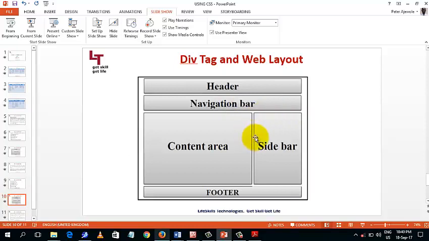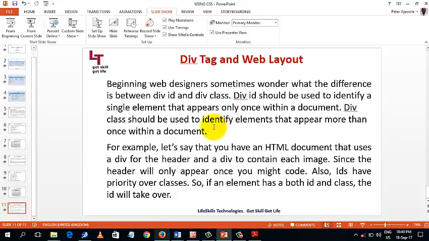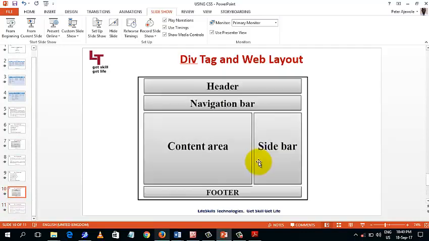Now definitely in this class, I would like us to create a layout like this. So when we are using our CSS properties, we are going to follow this layout, this second one, so that from there we'll be able to learn different CSS properties that I intend to explain.